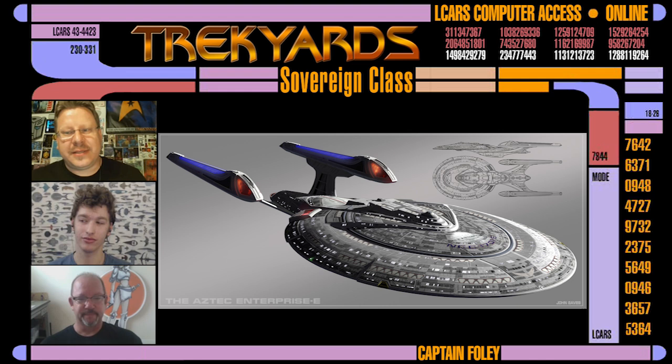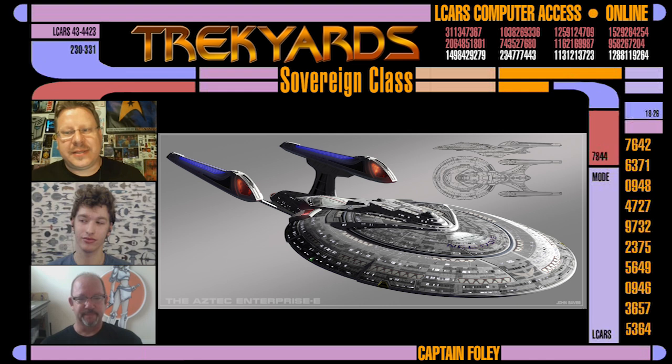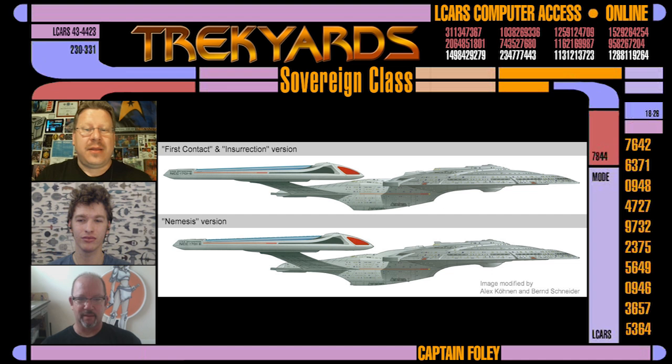One thing that has always intrigued me is that the Enterprise was changed or refitted for each TNG movie. The length was subtly altered and new details were added when the script called for them. Originally with First Contact, ILM makes a scale chart and everything. We go through this entire chart, make the scales for everything, and they do whatever they can to make that fly together, so everything in one shot will have the exact same scale.